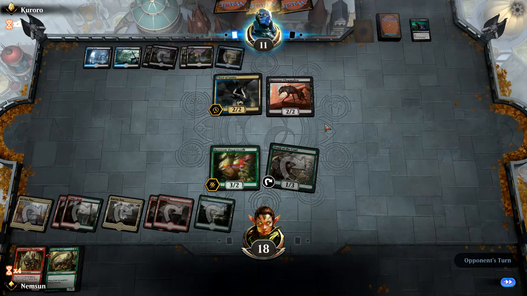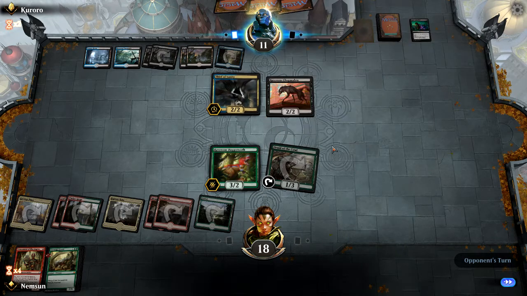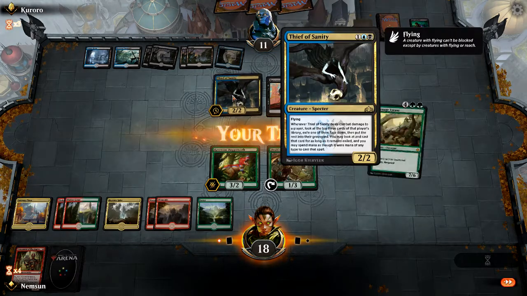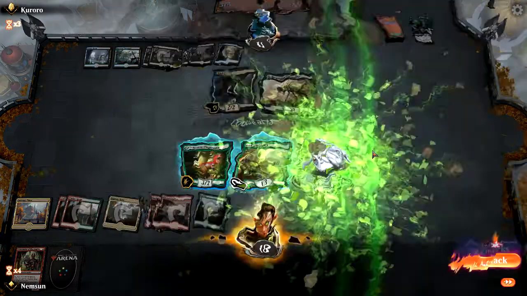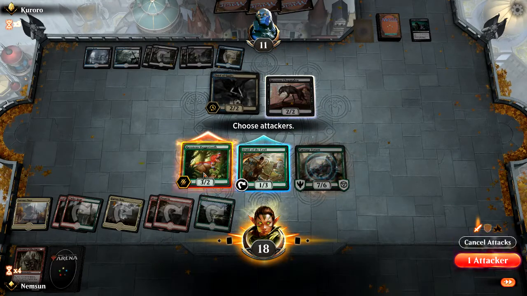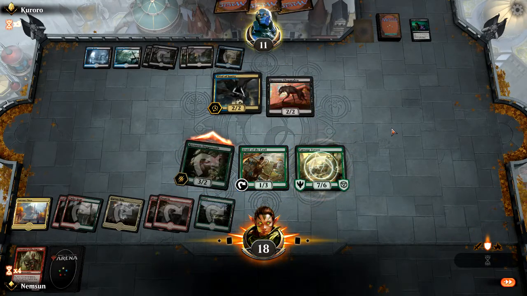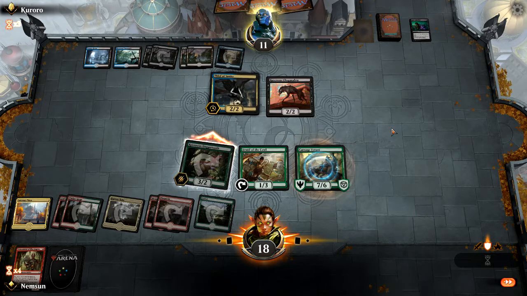Thief of Sanity. Okay, so he thinks the Thief of Sanity is going to work, does he? Got to do combat damage to a player. So he's going to do that almost every time. Carnage Tyrant his face. And attack. For the Ravenous Daggertooth. Going to block it. And the end of your Chupacabra days are numbered.